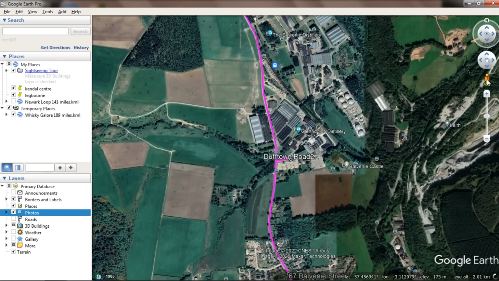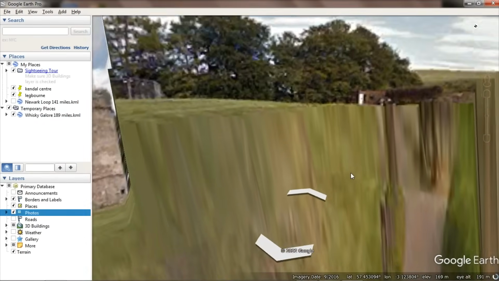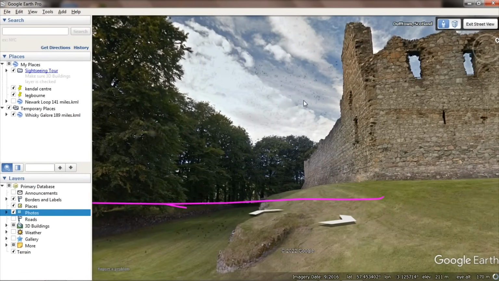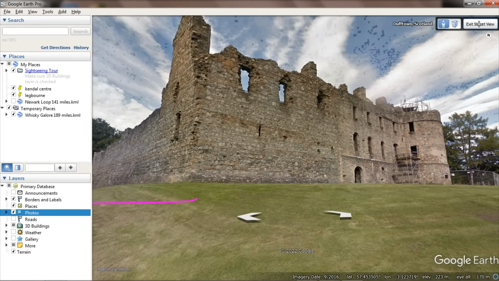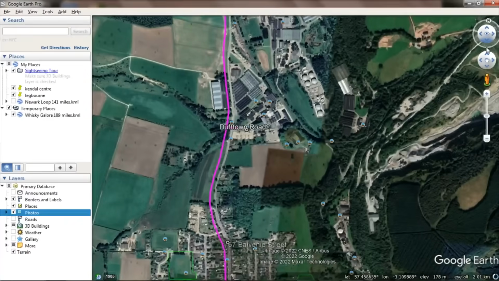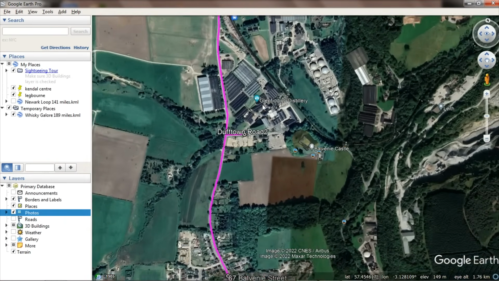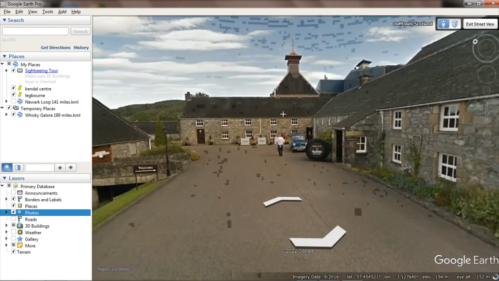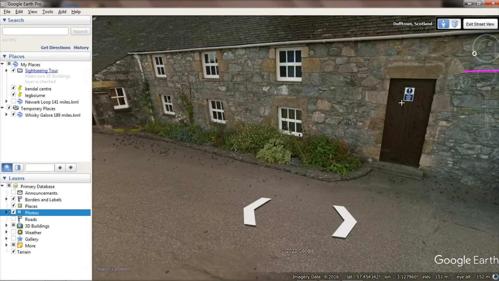So again, you can get your little man as you've been going around, drop him to have a look at this castle, drop him straight in there. Boom. There it is, there's the castle that you're going to be looking at. So I'd quite like to stop and have a little look at this castle. So if we just exit the street view, drop myself in just to have a look at the distillery as well. Drop yourself down. And there we are, the distillery. So yeah, this is going to be a point that we'd like to look at.